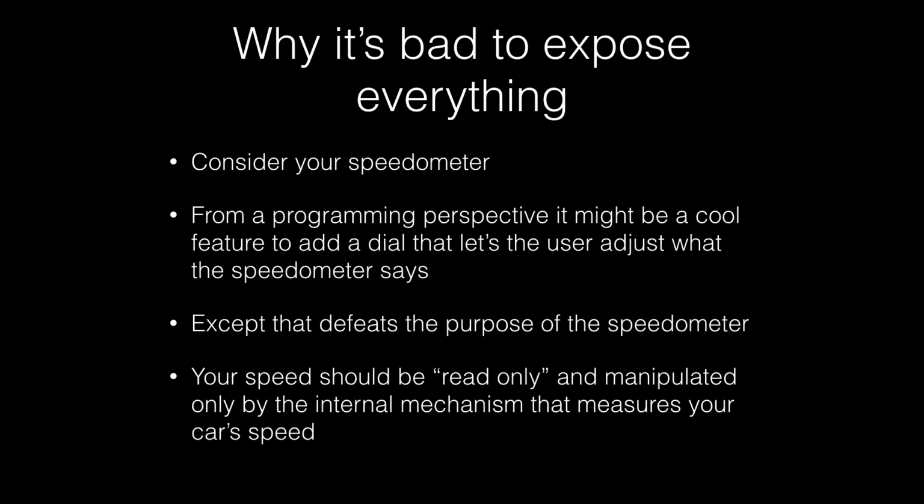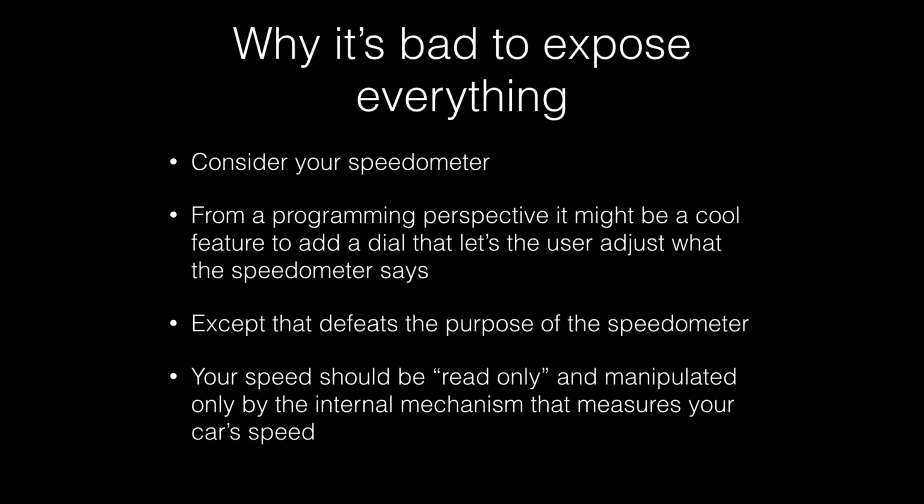And it might even be possible with such a feature to make your speedometer say something that wouldn't make any sense at all. So maybe it registers a negative speed, or it registers something beyond the speed of light. Those would be two states that would be theoretically impossible, and those are bad things in a programmer's world. An object in an invalid state is usually the cause of blue screens of death, program crashes, and things like that. So with encapsulation, you're not just hiding something, you're also protecting your object from entering a state that would be really, really bad.